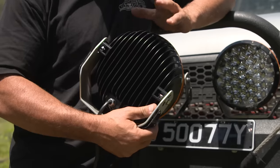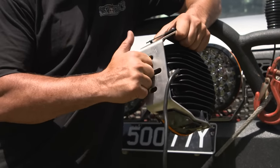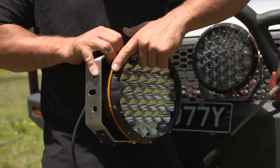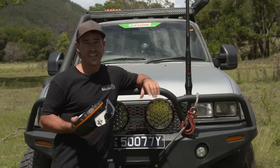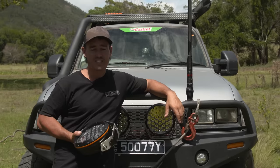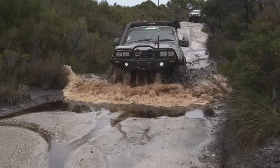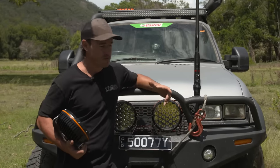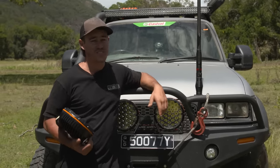Make sure the body of the light is nice and tough. This one's cast aluminium, so you know it's nice and tough. The mounts are really strong on it. It's a heavy light and it weighs quite a bit too. Even the bolts need to be good quality because at the end of the day, the light needs to be completely sealed. Check that it's IP68 rated, just like this one here. That means it can go under 3 meters of water. Now, heck, I mean, if Sooty goes under 3 meters of water, the last thing I'm worried about is my lights, but it's good to know that they're sealed because even just driving with lots of rain, you're gonna get dust, water ingress, and of course, once you get a bit of water in those lights, they're not gonna last.